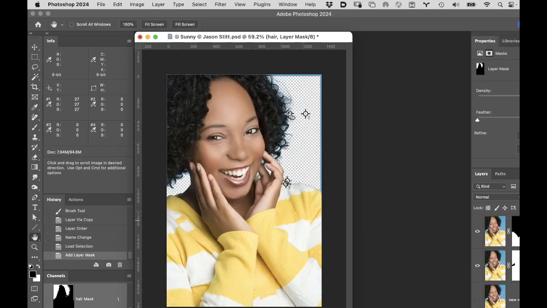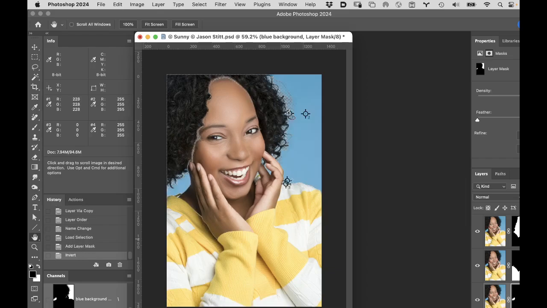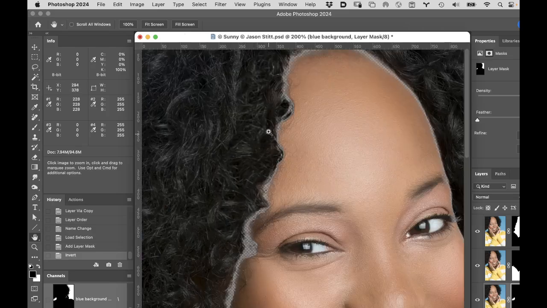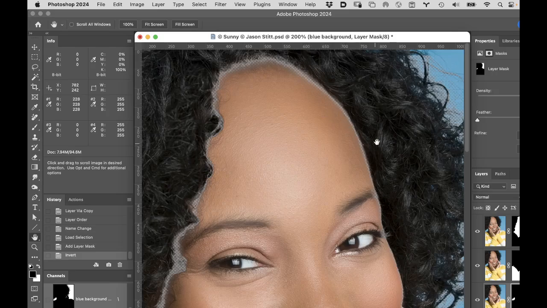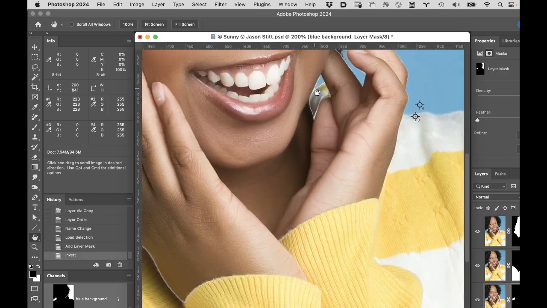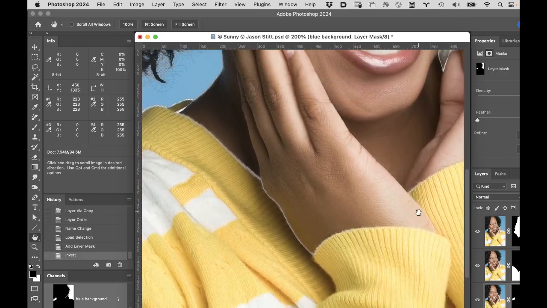Turn everybody else back on. So I'm going to turn my selections on, my layers on. And blue background, where are you? Oh, my blue background had been inverted, so I'm just going to invert it back. And this is what my selection looks like. And so you can see I do have dovetail issues here, but the hair part's actually pretty good in here. This one's actually pretty good, all things considered. The background is pretty good in terms of where it's going out onto the blue background. The sweater's actually pretty good. All of this stuff seems pretty good.